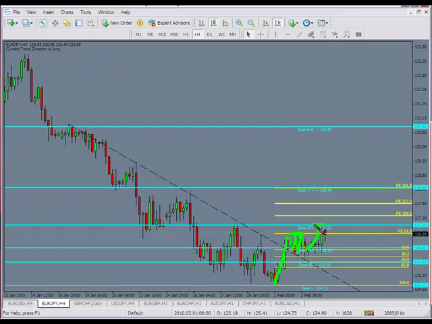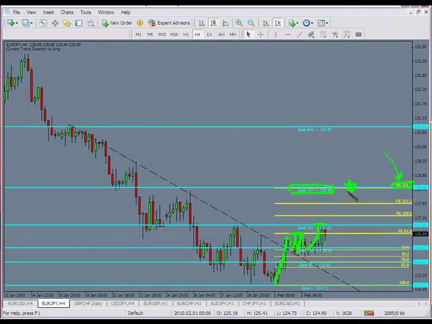Now, by placing my fib expansions over my fib zone analysis, what I've done is created a price projection here in the market for profit taking. And as you can see at this 377 fib zone, what I have is a beautiful setup with the 161.8 fib expansion. So this overlap right here in the market, this price level at the 128.50, has given me my point of profit in the market on this particular setup.